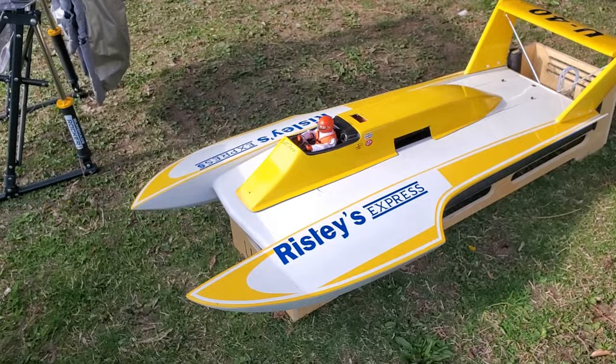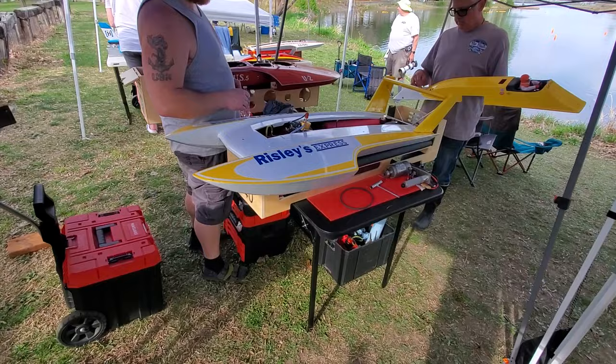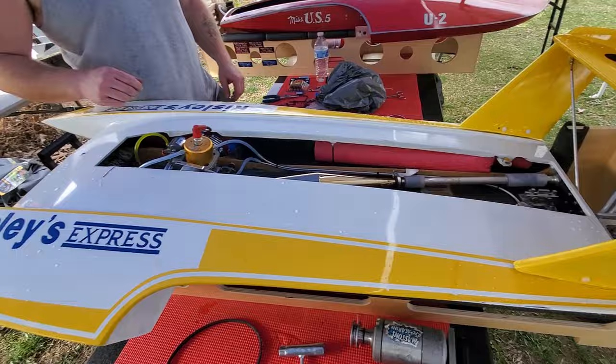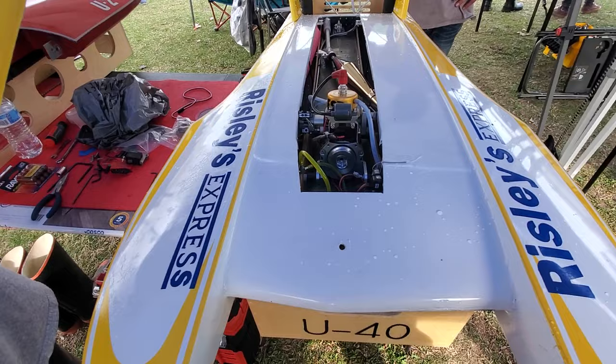All right, as promised, here we are in the can-have-any-color-you-want-as-long-as-it's-yellow pit. Yeah, we did. The brand new... Derek, how you doing? Good, how you going? New boat this year. I know it's new. I've already had people request pictures and video of this boat. Really? Because it's gorgeous. Oh, yeah. Thank you.